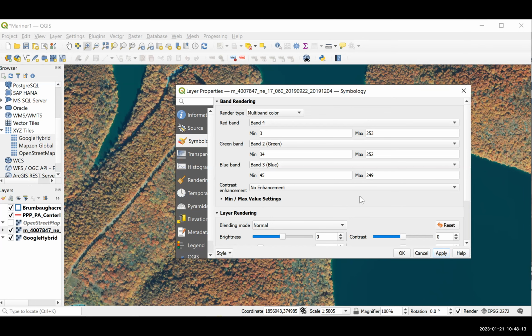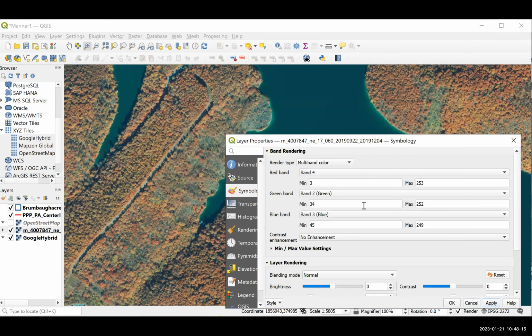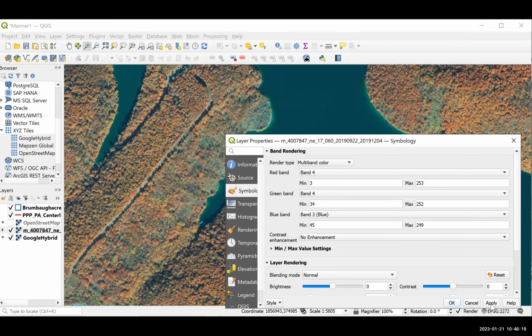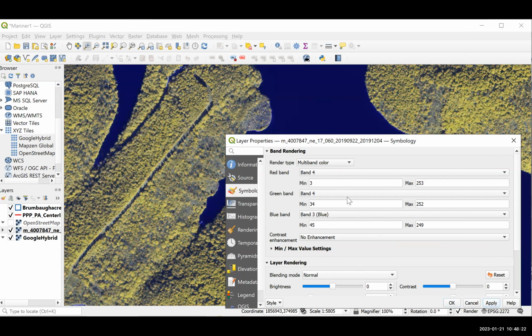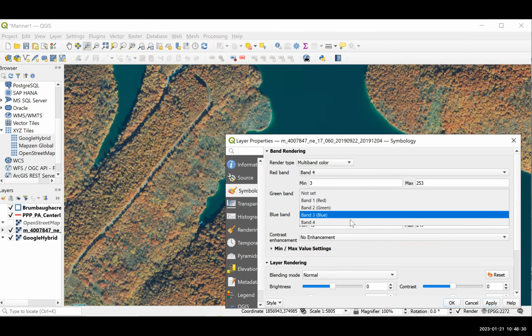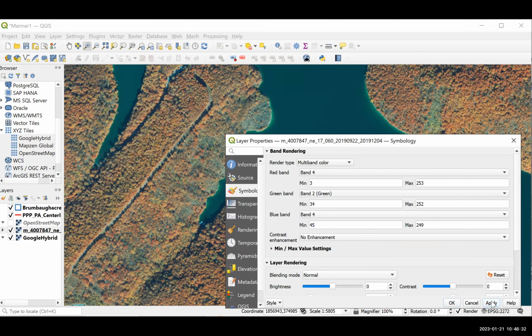And this is in a sense, a false, and we can play with this until we, oops, that wasn't what I wanted. All right, that ends up making it purple. So we can play with this to get different levels of pop that we want.